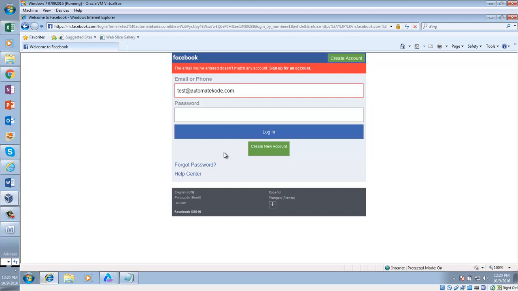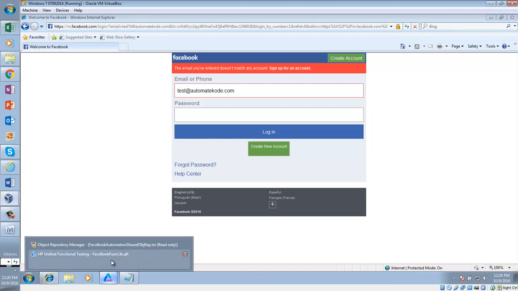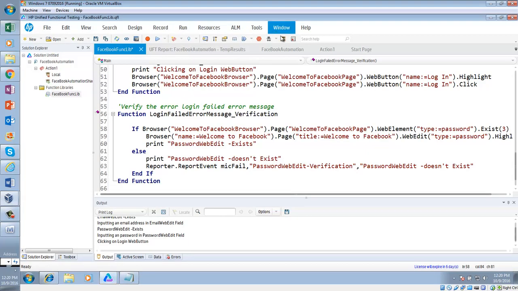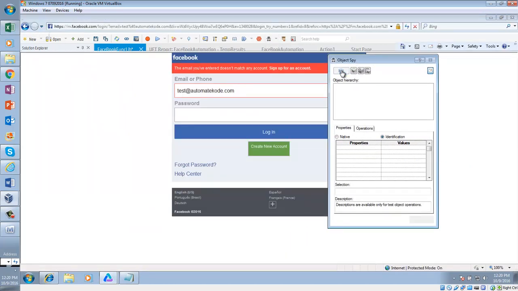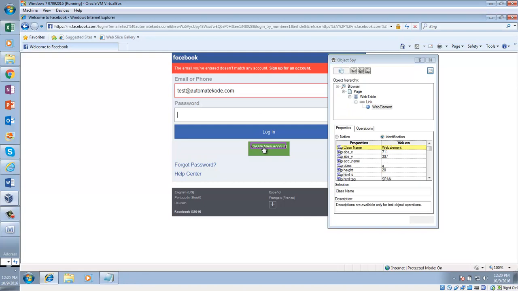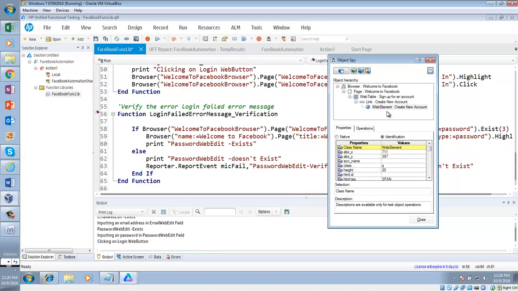Okay, as you have asked me the question, let me show you. If I select this object, can you see it has class name web element, right? And visible, if you go back, can you see visible equal to true?